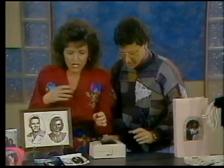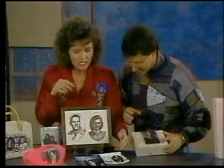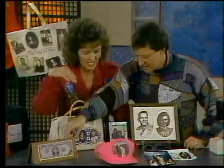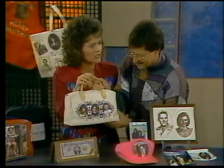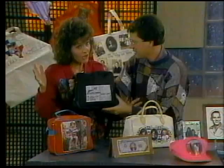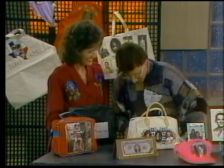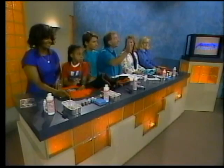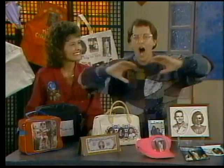You can Picture This on almost any surface. Look at that — a padded accessory box. Here's one on a plastic visor. This is on canvas — my parents' graduation picture. This is a wonderful gift for a dad. And what about this see-through one? For my boss — I want him to get an idea of what I want at the end of the year. A subtle hint! And this is a grandma bag — she won't have to wait until they ask at the bridge club. Look at this for a kindergartner — it has his own picture on it. And you can blow up or shrink down the business card on a copier. When we come back, we're going to find out how all the members of the audience have done with their Picture This project, and we'll finally see what Ian has done with my picture.